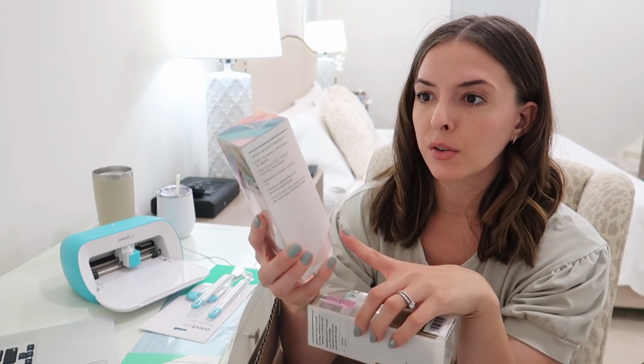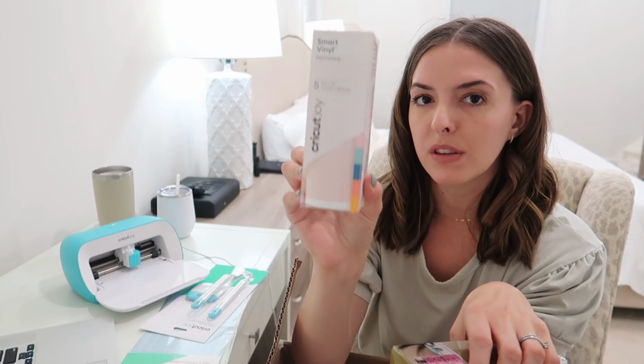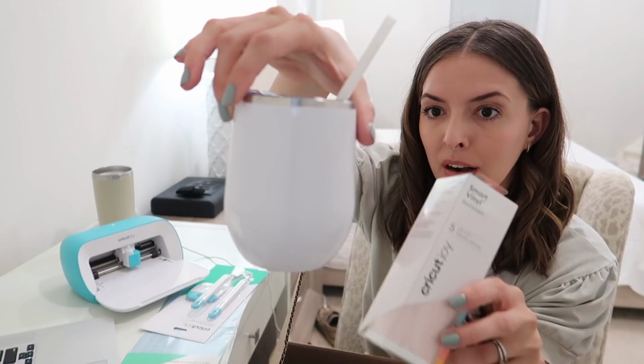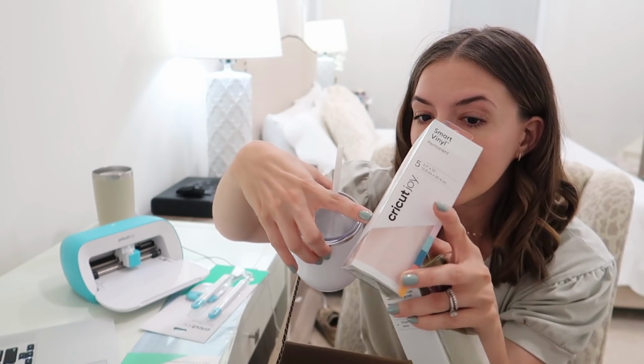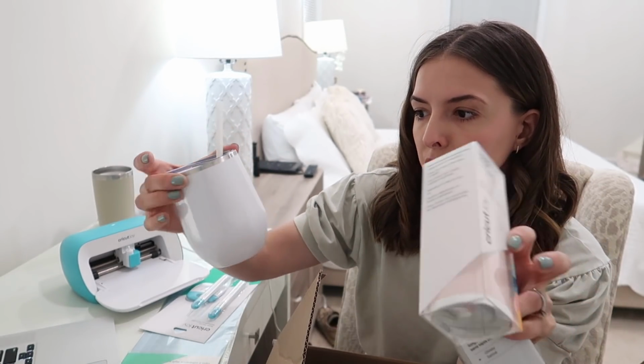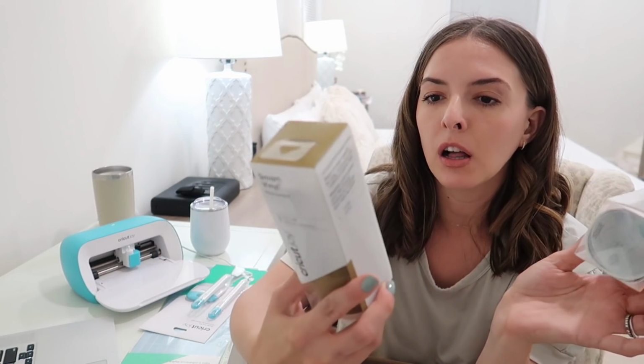But getting back to the materials, these are all smart vinyls. So this is like a pink vinyl. If I wanted to make, like, I have this mug here and I wanted it to say Kayla in pink letters, this is the material that I would use, and maybe that's what we'll do. I'm not really sure.